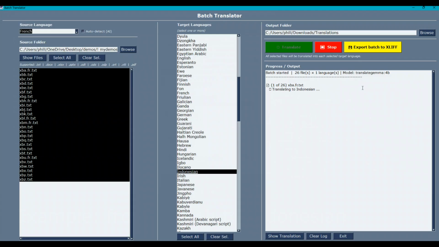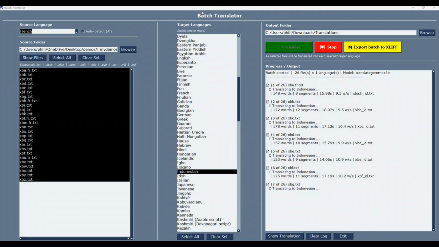Now this engine is not super fast, or let's put it this way, this laptop is not super fast, but it's running locally. I can be disconnected from the internet. It's all running locally. No need to be connected. All right, let's wait for this one. I'm going to interrupt it.